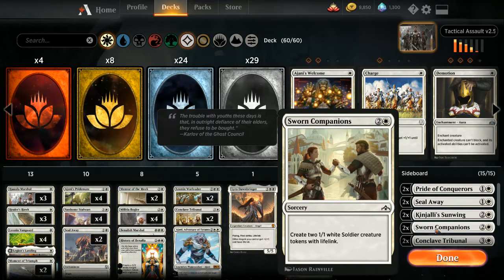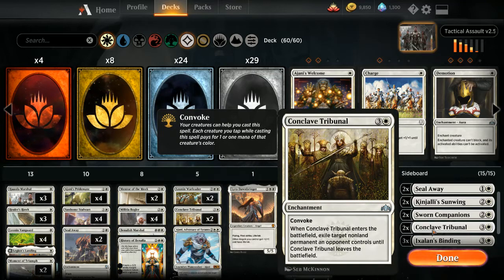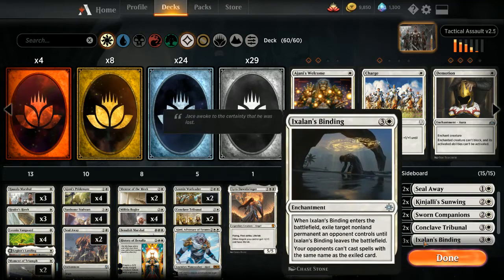This used to be Queen's Commission. Both of them are kind of the same, and I don't have a Vampire sub-team. More copies of Conclave Tribunal. This used to be Ixalan's Binding, but thank goodness that Conclave Tribunal got Convoke. If there's one thing that's really great about this, it's being able to cast this earlier with your little dorky creatures. We still have Ixalan's Binding.